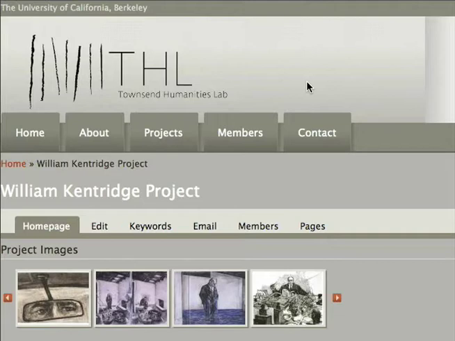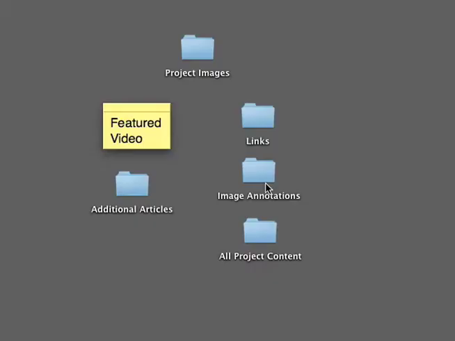So right now I'm logged in as a project administrator of the William Kentridge project. In previous tutorials, I had shown a visual representation of a project page to illustrate how the page was organized. And I've done the same thing here for the William Kentridge project. So you can see here that we have some folders and a sticky note here that correlates to elements on the project's homepage.